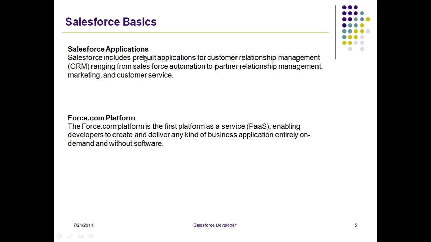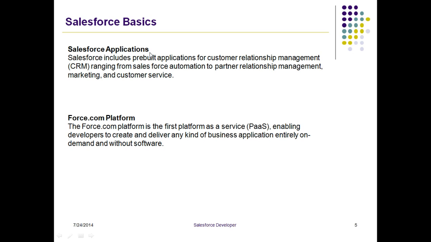So if we are talking about today, you might have a question: is Salesforce all about CRM? Can we just have CRM applications on Salesforce? The answer is no. Salesforce has a pre-built CRM application, but you can also design your own application. If you want to track your projects, your employees and their leave details and beneficiaries, whatever data you want to maintain, you can do that.